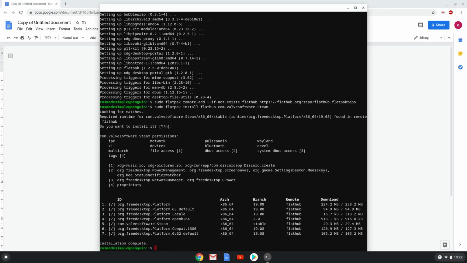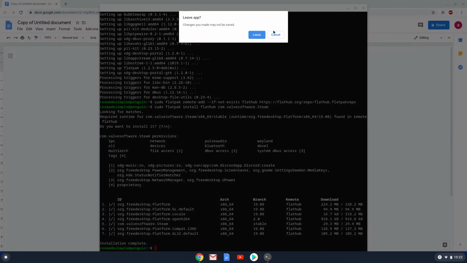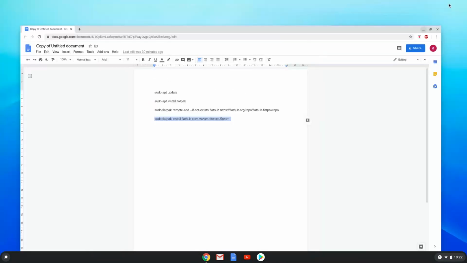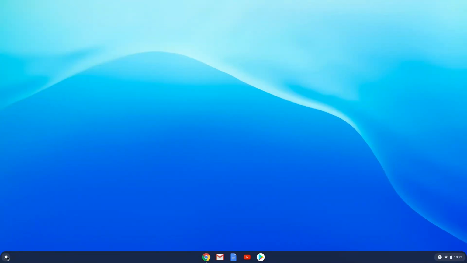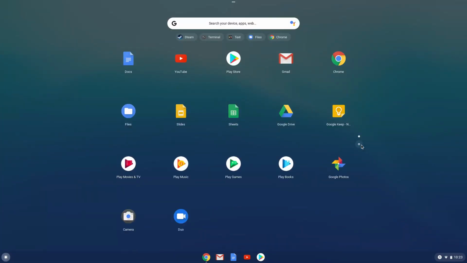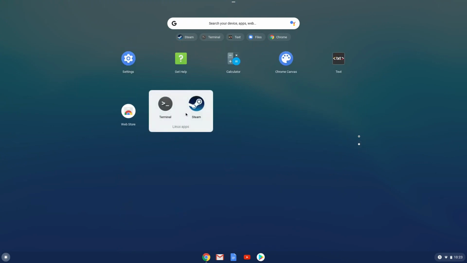Steam is now installed on your Chromebook. Now we will go ahead and launch it and run the initial updates and so forth. As you can see, Steam is installed on our Chromebook. Unfortunately, my screen recorder crashed when I launched Steam, so I will stop recording my screen now and continue the tutorial with screenshots of the process.